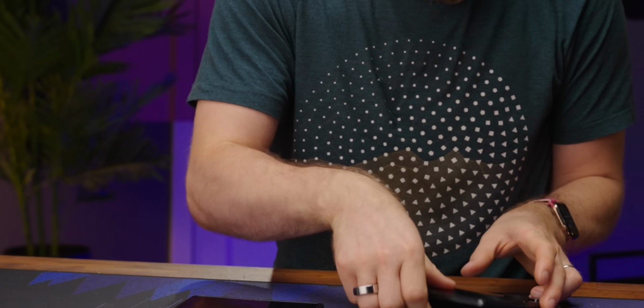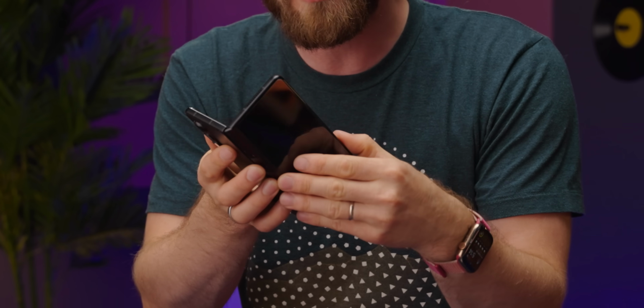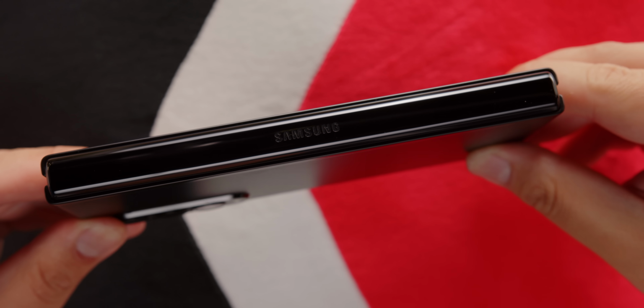Now the hinge, that was one of the biggest improvements from the first gen to the second gen, was the hinge was way more robust. This time, I'd say it's got, if anything, actually even a slightly tighter, springier feel to it. It feels even better, but the big improvement is that the hinge is now waterproof.